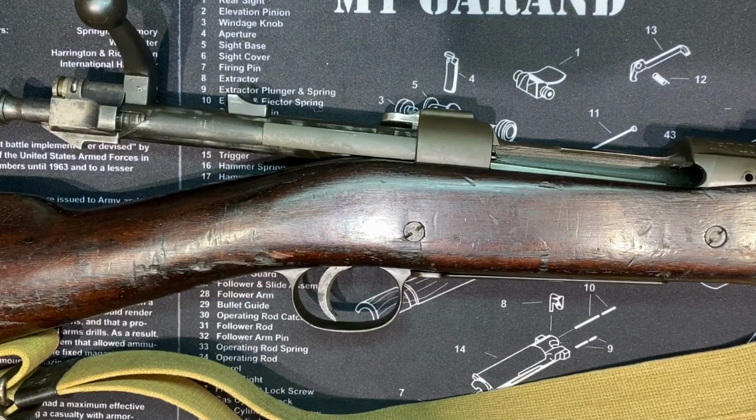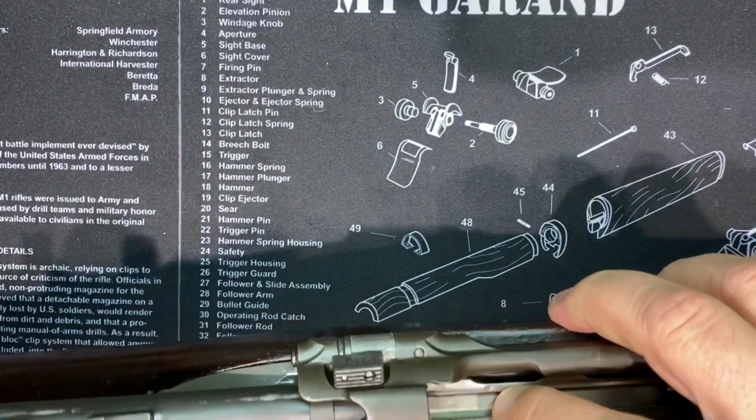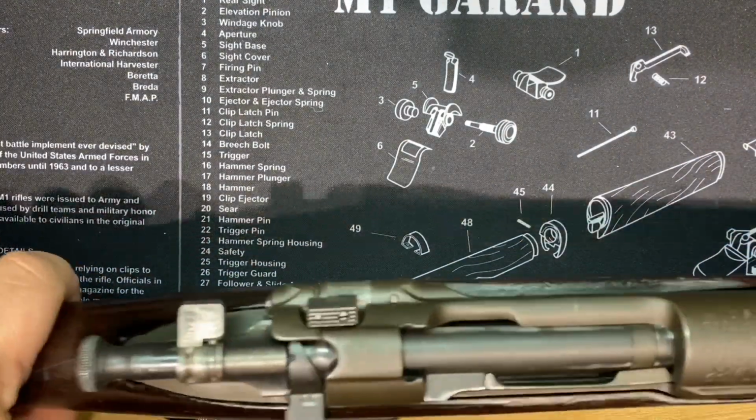So a couple of other things. I'm going to show you a little bit from that book again. But the sight. Look at this sight.